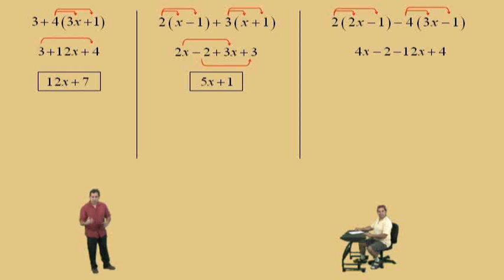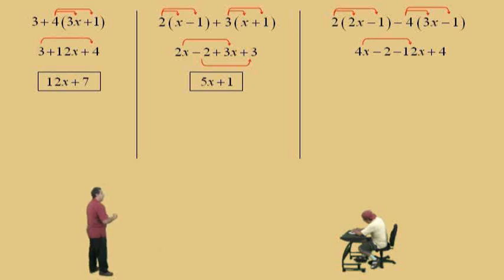Remember, those negative numbers, we're visualizing them as being adding negative numbers. So, you kind of got to think about that. That's why this works. And now, remember, order of operations has to go left to right, but we can get around that by visualizing everything as being added. And so, our like terms are a 4x and a negative 12x, and a negative 2 and a positive 4.